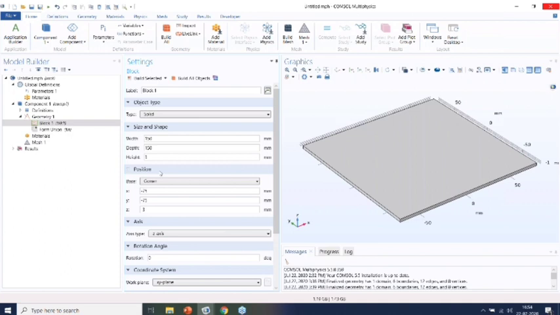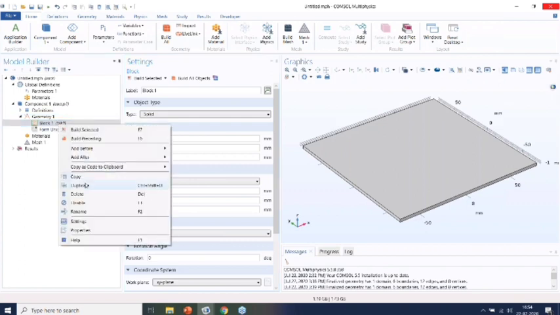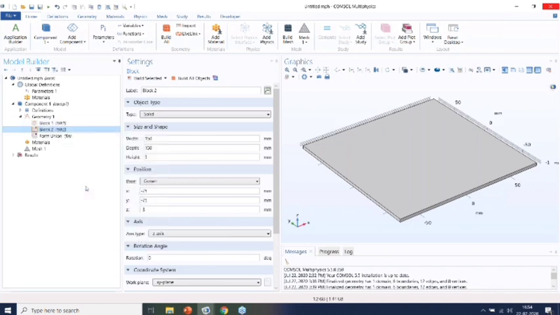The next block that I'm going to create is for the central IC now. Either you can add a new block by right clicking on geometry 1, or you can right click on block 1 and select duplicate. Okay. So here in this case, I have just added a second block. The width for the second block is 50 mm.